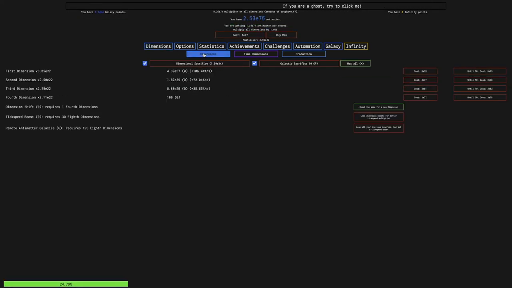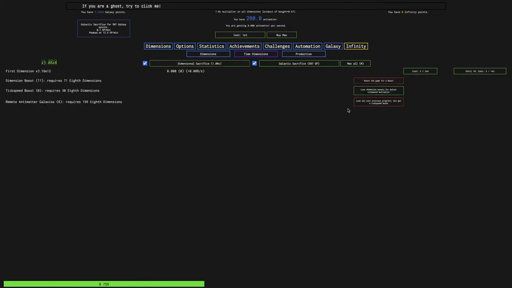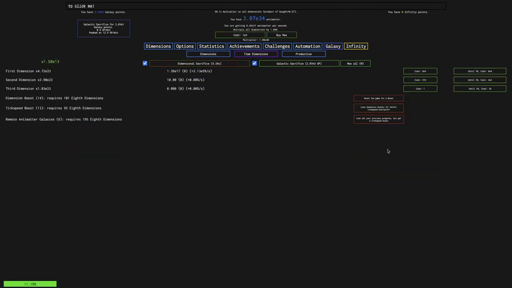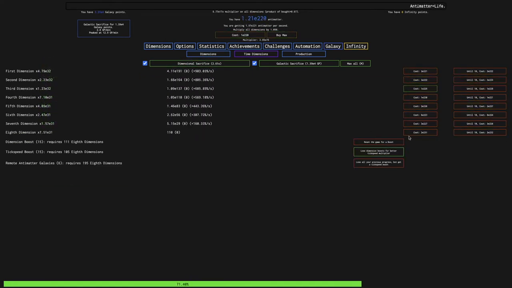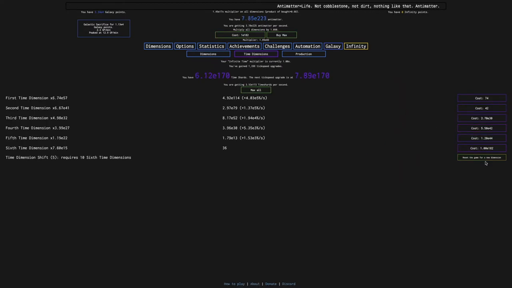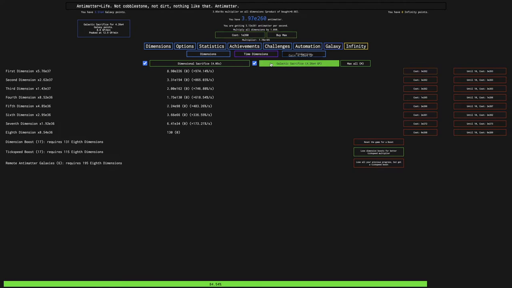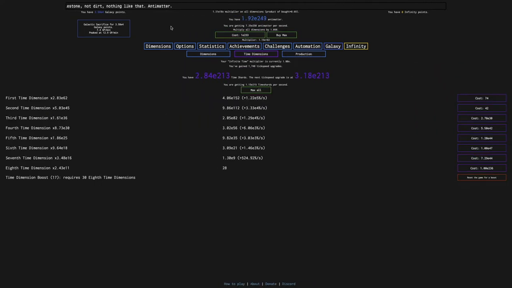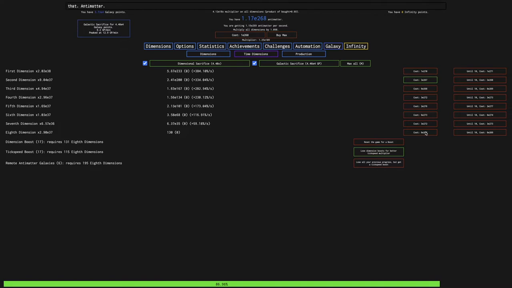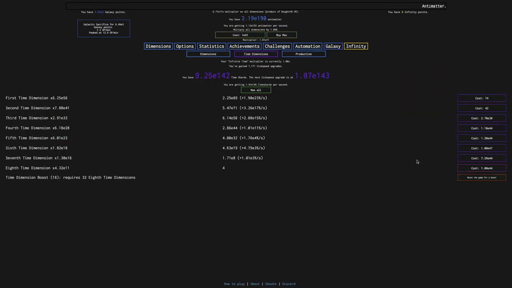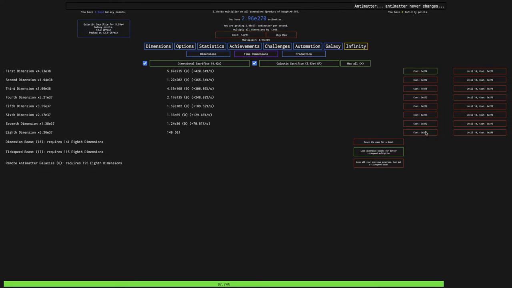Like, even though this would normally be weaker than the vanilla game in Challenge 5, which makes galaxies weaker, just the sheer number of tickspeed upgrades you can get, and also tickspeed boosts also give you free tickspeed upgrades. So yeah, there's just a lot of stuff to consider. Like, the galaxies look weak, but a small boost in how good the galaxies are actually makes a big difference. That's the thing with New Game Minus 4, even New Game Minus 3, but especially New Game Minus 4.